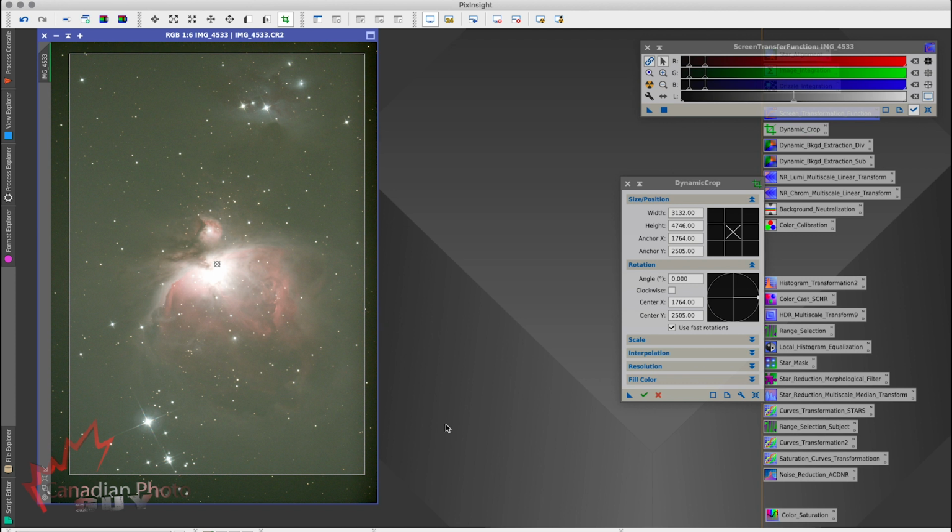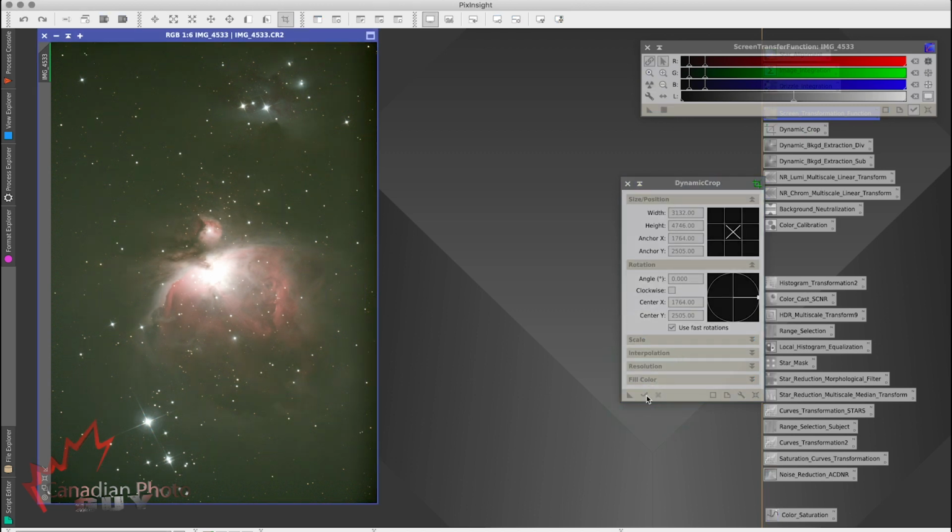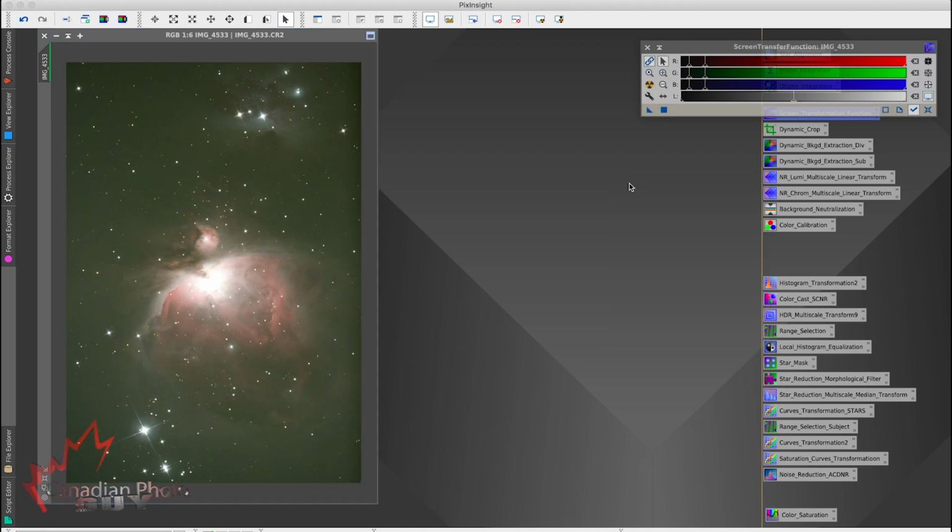And interestingly enough, that dark edge along the edge of the image is actually a shadow of the mirror that is in the DSLR. And I have modified this camera to be strictly an astrophotography camera. I actually took a hot knife and cut out the mirror, so it no longer has a mirror. It really only works for doing astrophotography. But in doing that, I now have clean images. So we'll just apply that and close that down.